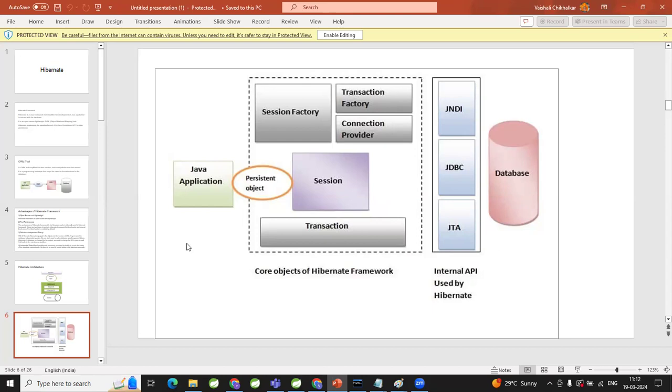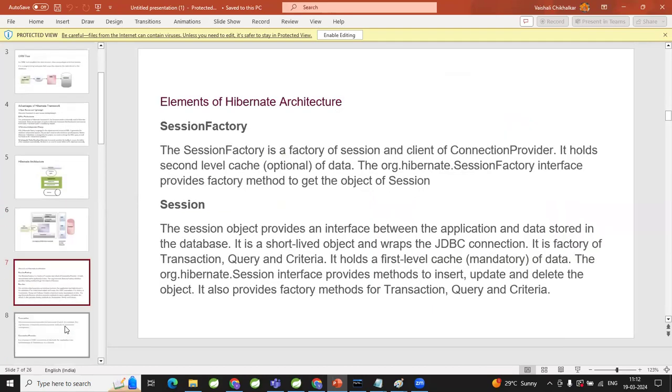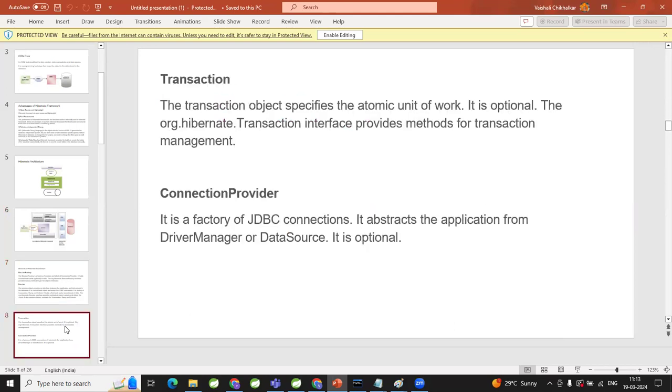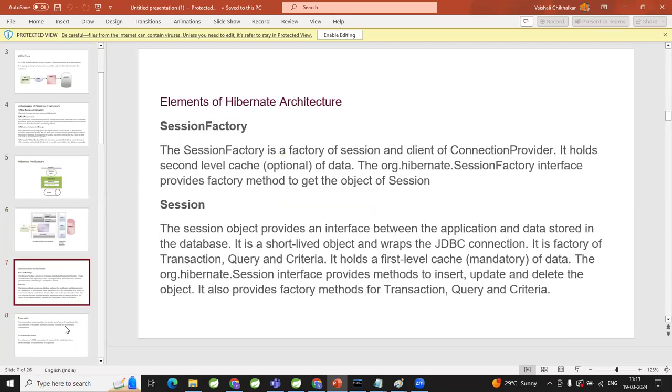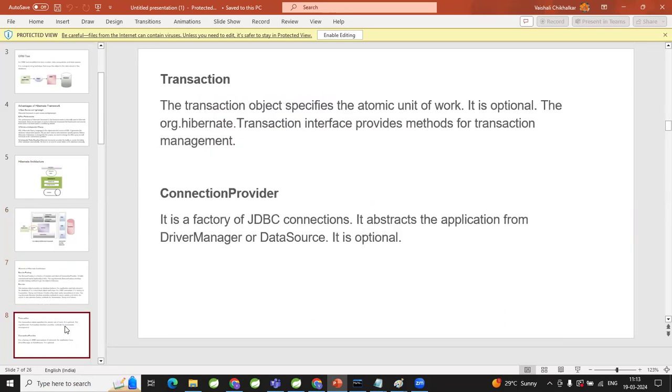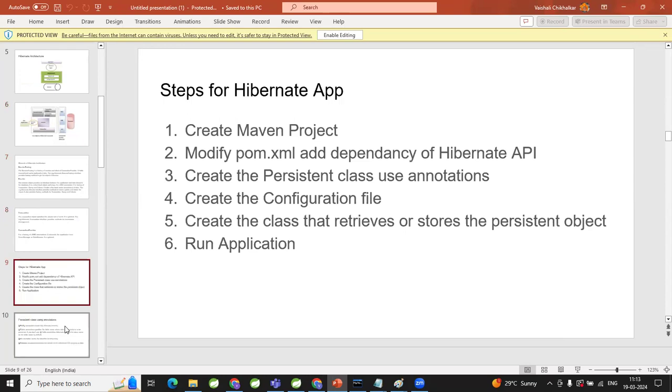Okay, so let's see how Hibernate is going to do this. For persisting the data to the database, the Hibernate components SessionFactory, Session, Transaction, Connection are helping us. Okay, so first we'll see the steps. Once you are clear with the demo, then we will individually go through each component and try to see the use of this. Okay, now Hibernate is not an inbuilt API given by Java, right?